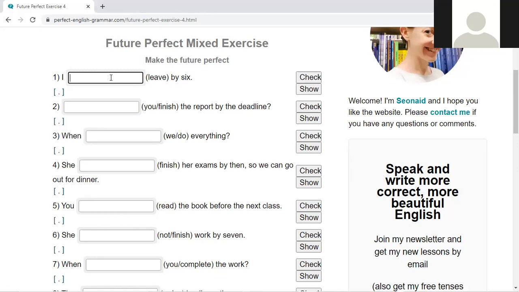What is next? Tengo que poner ahí. No, ya está el I. Will. Okay, I will. I will have... Have lived? No. What is the past participle of live? Left. No, don't invent. Come on, amigo. Teacher, no me acuerdo. Entonces, ¿qué no es live? No, it's left. Ah, no es left. Perdón. Left. Okay. I will have left by 6. Let's check the answer, and the answer is correct.